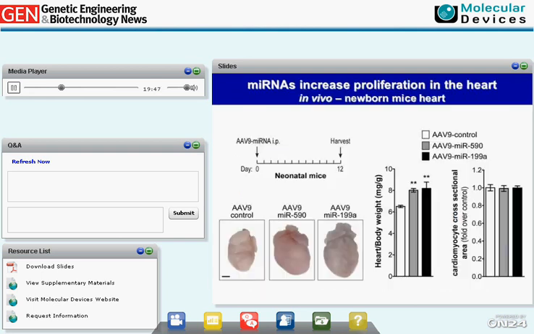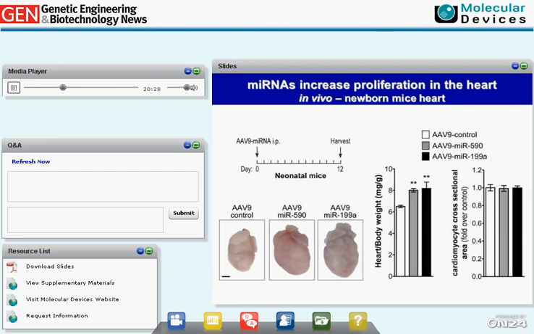To explore the long-term effects of the microRNAs in these hearts, we decided to use adeno-associated vectors. These are vectors that have a very good tropism for the heart. We are very experienced in preparing these vectors in the lab, and they allow for a very sustained expression of the transgenes over the life of the animals. The first experiment that we did was to prepare these vectors encoding the different microRNAs and inject them IP. And then 12 days after the injection, we looked at the heart size.